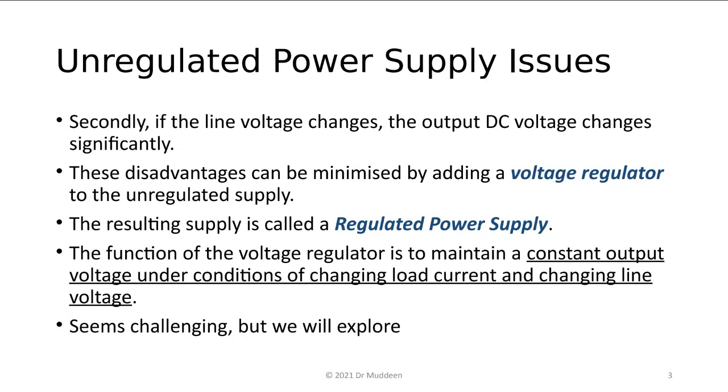If the line voltage, the AC input to the transformer, keeps going up and down, you want your voltage output of the regulator to be constant. And then within reason, if you take 1 milliamp or you take 1 amp from the power supply, whatever it's designed to do, at, for argument's sake, 12 volts, the supply is going to remain at 12 volts regardless of what that current load was. Now it seems challenging, but we're going to have a little look at that and see in fairly straightforward terms how we can get around that.